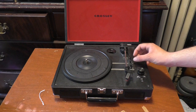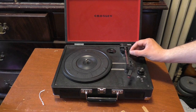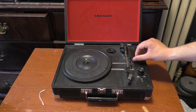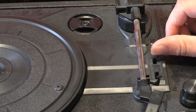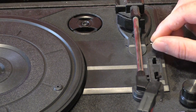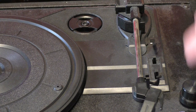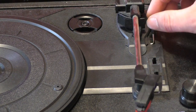What the hell? Let me do that one more time. Up and... oh, that's kind of irritating. So the cueing lever over here raises the tone arm up and pushes it a little bit to the side, so when it comes back down, it's not in the same place that it was. In general, just by how a record operates, I wouldn't expect it to be in the same place, but I would expect it to be a little bit more finely tuned than that — it's far away from where it started.